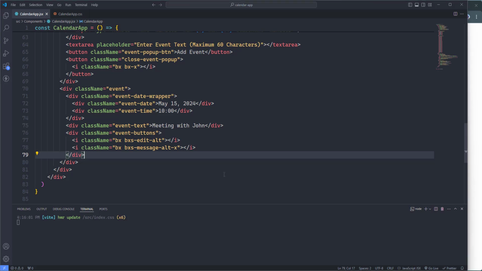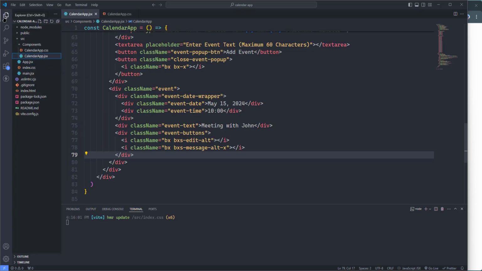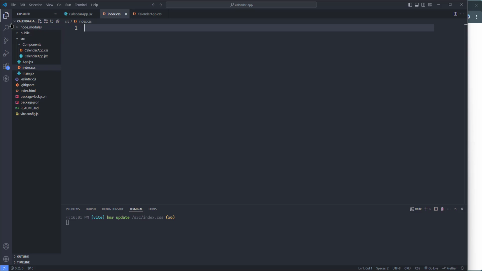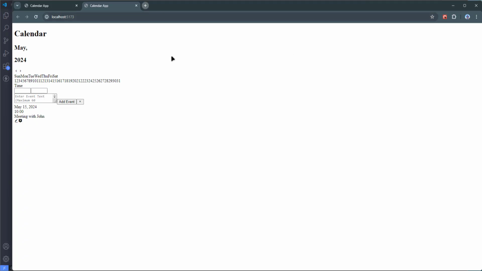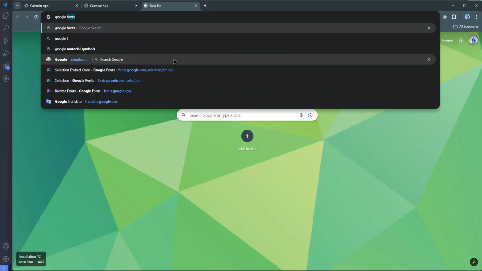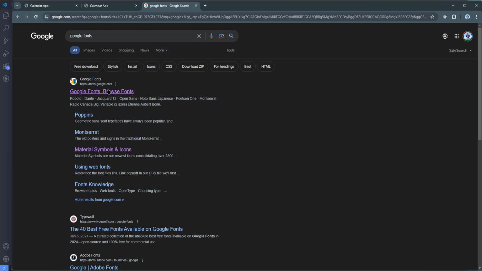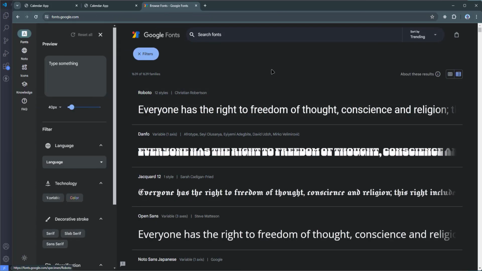First of all, I'm going to create some global and default styles, and for that I'm going to go ahead and open index.css file. So throughout this project we're going to use some Google fonts. Therefore I'm going to go ahead and search for Google fonts. Let's visit the website. I'm going to use two different Google fonts.